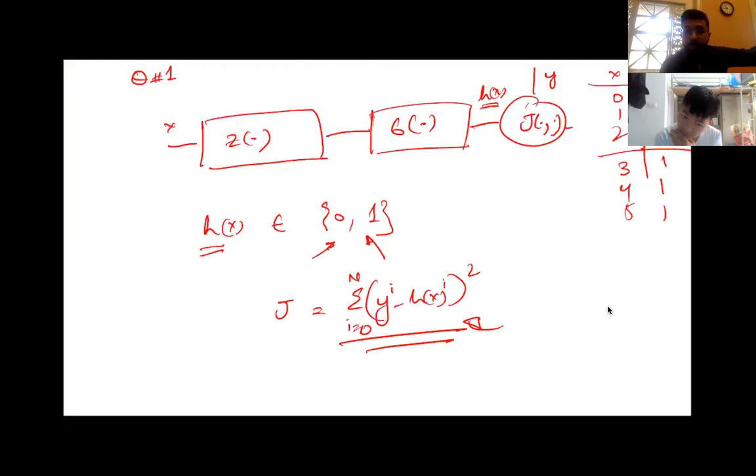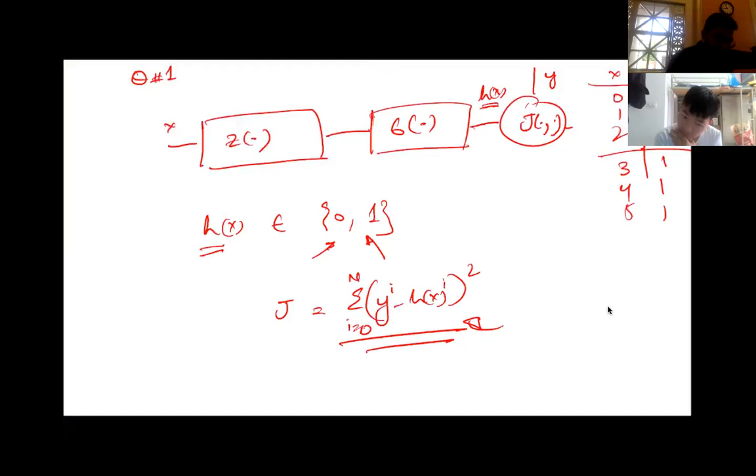Okay, then what should we do? It seems like we have a problem. We want h of x, the output, to be class labels. But if the output is indeed a class label, then we cannot find the derivative, and we cannot find the best values of our weights to give that output. What should we do? What's the solution for that? Any ideas?